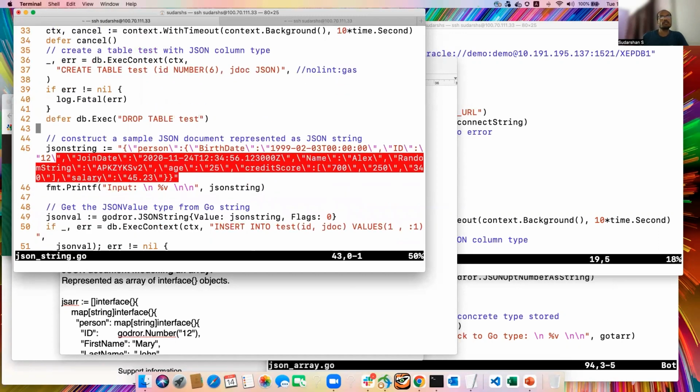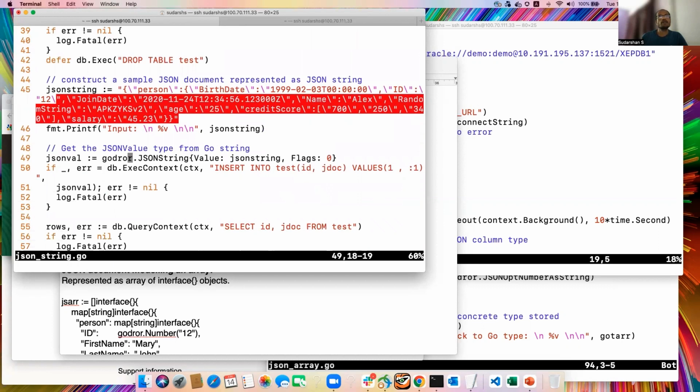This line is building the input string that we want to write into the database. This is where the input types an application could have. This is the first type we will be discussing: the JSON string as is. I'm just representing it as a literal in Go with all the special characters and terminators. Then there is the new JSON API we introduced.